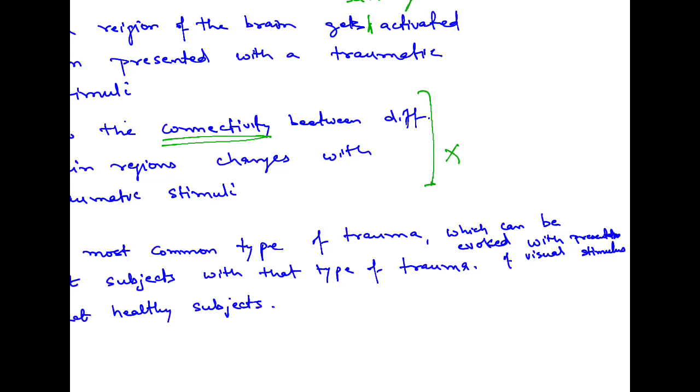Imagine this patient or this person in the scanner. Now you want to evoke some kind of motor imagery in them. How will you evoke it? So you have to present some cue, and what will be the mode of presentation? It will be either an auditory cue, or a visual cue, or a tactile, or a taste or a smell. Right? One of those 5 senses it has to be. So which one are you proposing now?